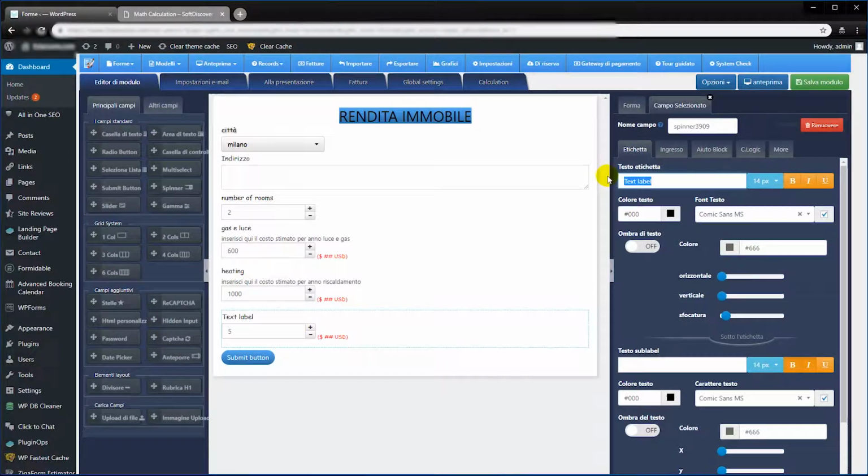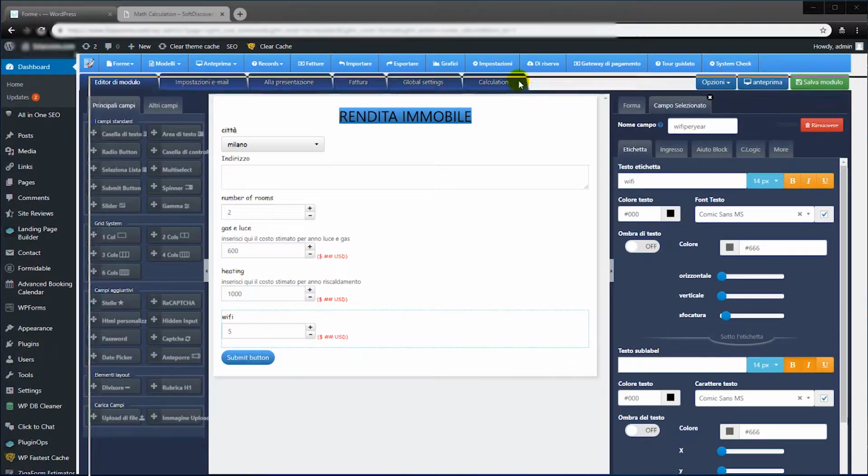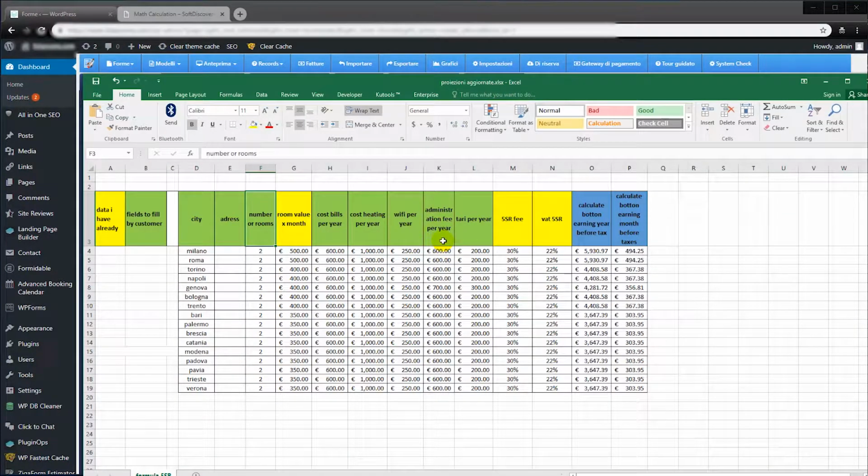Okay, Wi-Fi per year. Then we have administration fee per year and tariff per year.